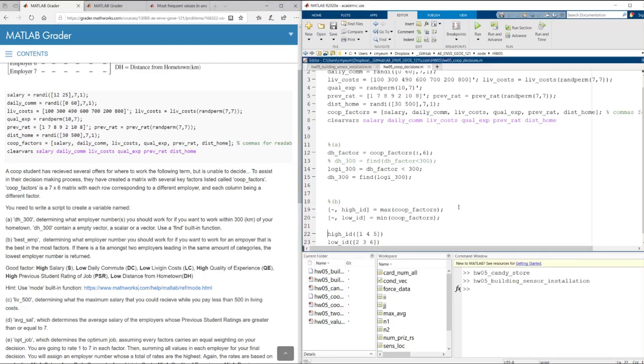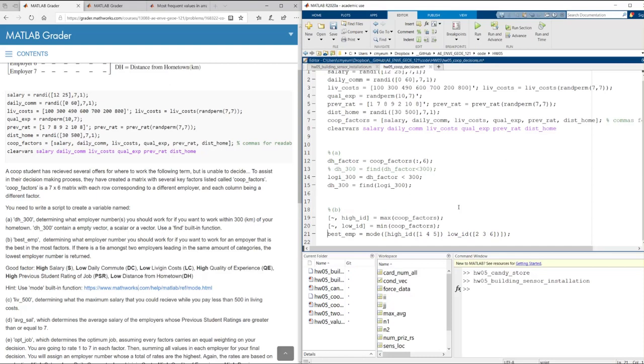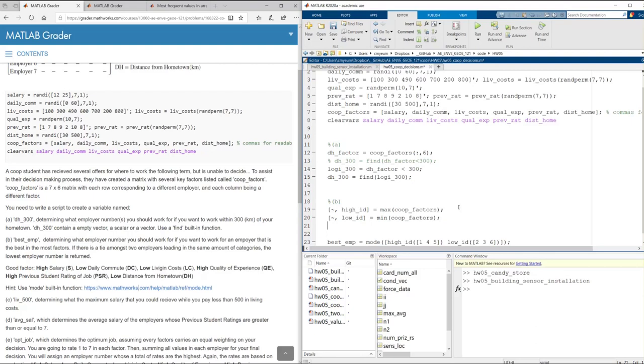To use the mode function, simply make the array like this. That is the best employer. So maybe I split this line: best factors, best factor employer is this matrix.